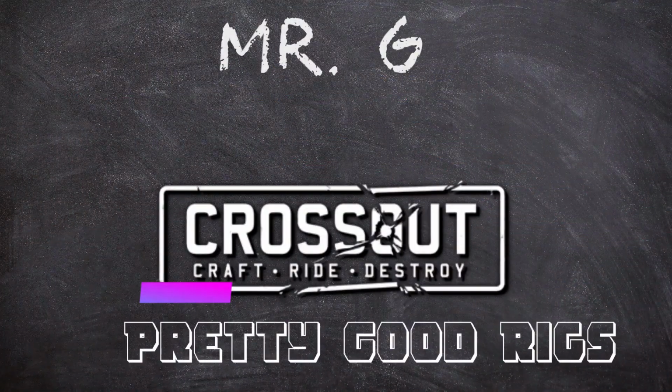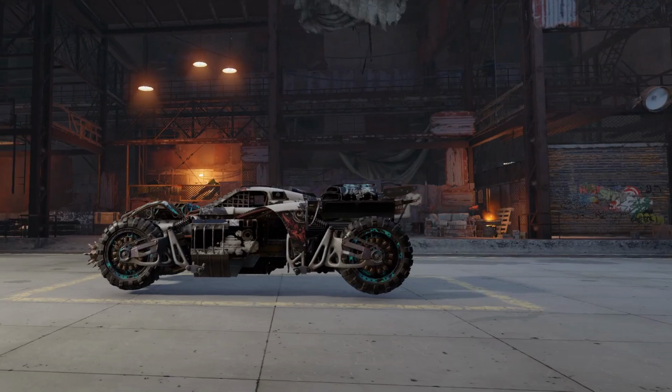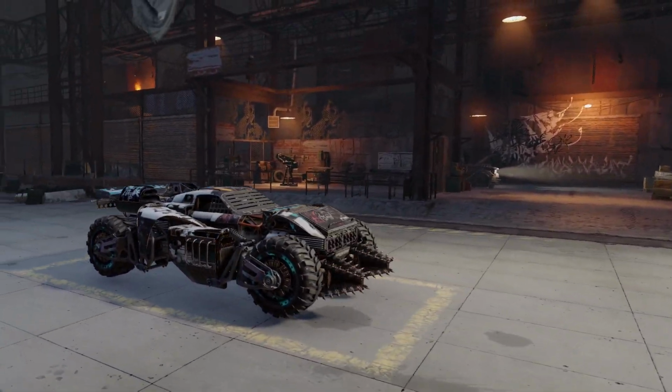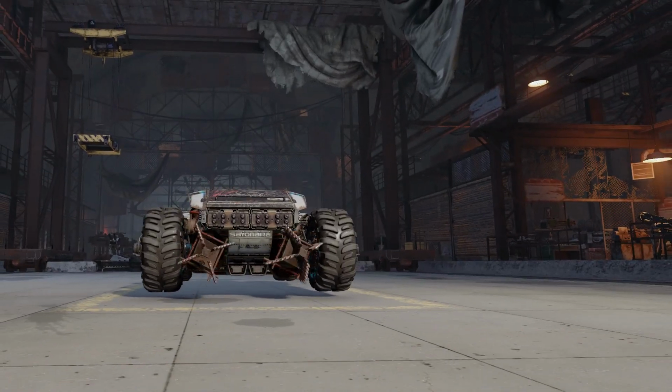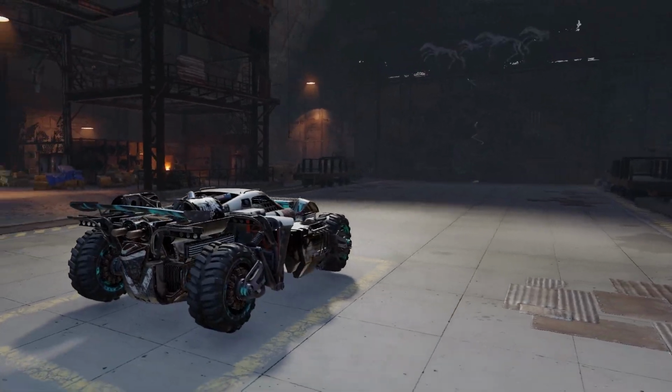Good morning, Wasteland. Mr. G bringing you rigs that are pretty and good. We're starting with a cockpit build using claws to boost the energy damage of tempuras, sporting a couple of boars, and just a really gorgeous looking sports car style build that's also playable.